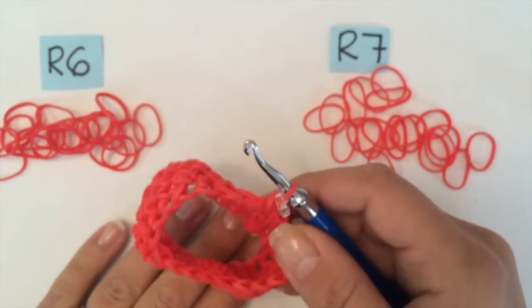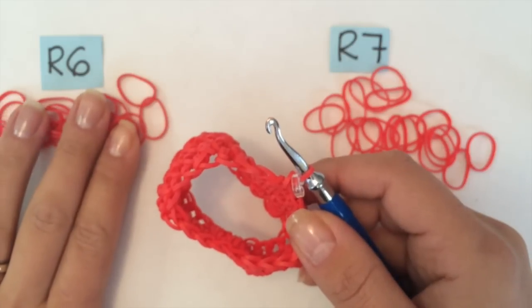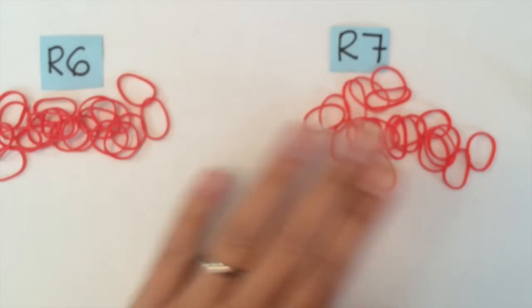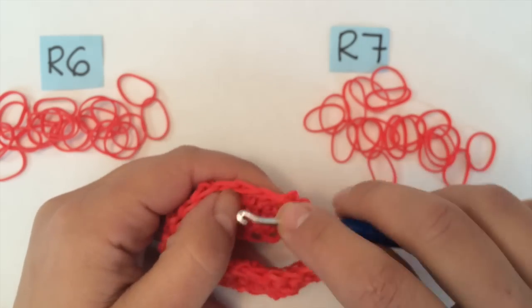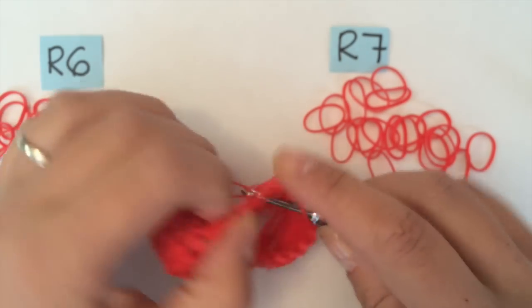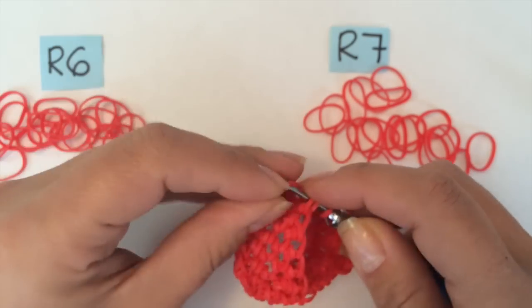Each pile I have 20 bands, so at the end of each round you should have 20 stitches. I'm going to do part of round 6 with you, and then you're going to pause the video and come back to me when you've completed. So going in your first chain, not where it's getting pulled, and bringing one band through. And the next chain with one.